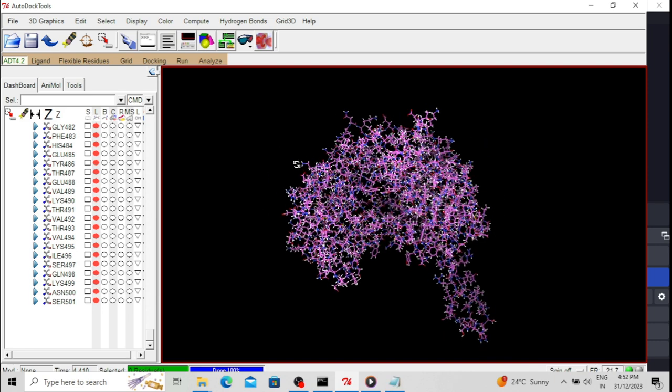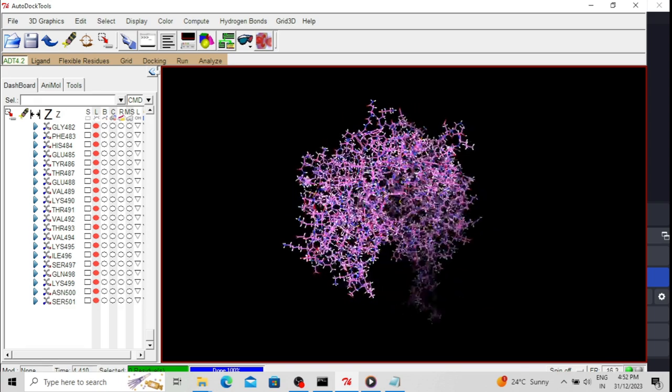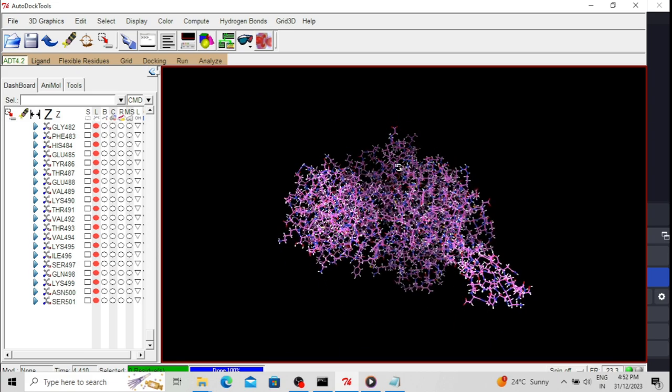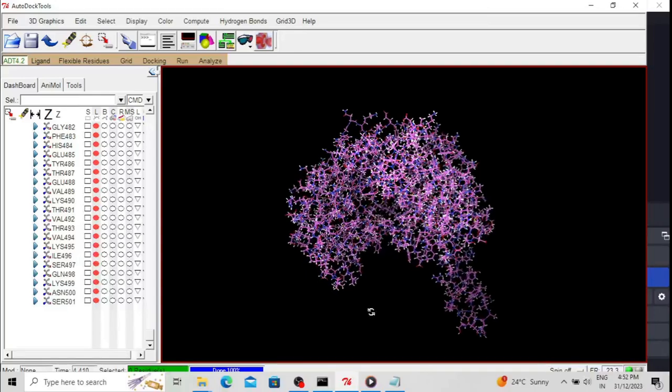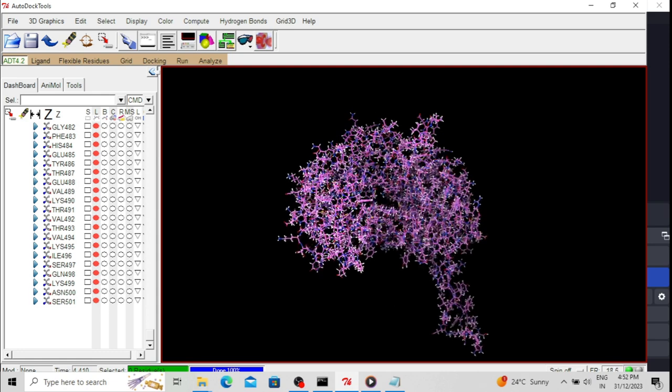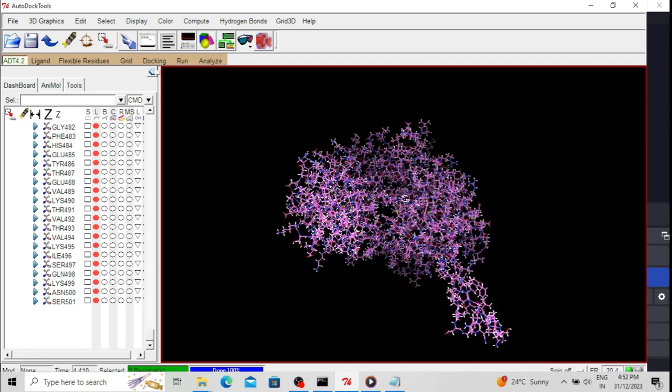Sometimes the proteins are dimeric or tetrameric or multimeric, so the protein contains more than one chain. For molecular docking, you do not always require all the subunits, because if the active site or binding site is present in only one subunit, then you can select only one chain for the molecular docking experiment. But if the binding site is present between two subunits, where amino acid residues from both subunits are involved in the formation of the active site, then you have to retain the two chains.